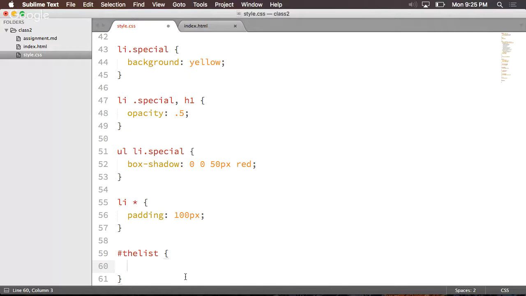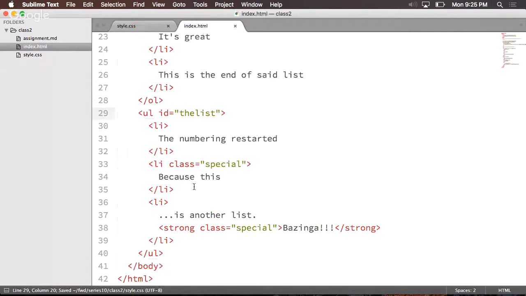I don't recommend ever using ID selectors in CSS because there is simply zero reason for using them. No reason whatsoever. Never heard of a valid reason for using them. They can be used, but the downside of using ID selectors versus class selectors is that this can only be used once per page. It's not valid to have an ID of the list on multiple elements. So this is the element on the page with an ID of the list. You're not supposed to give that more than once. You can, it's not going to yell at you or give you an error or crash or anything, but you're just not supposed to. IDs are supposed to be unique, whereas classes are not.